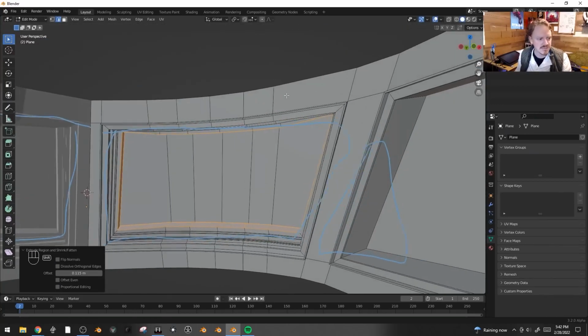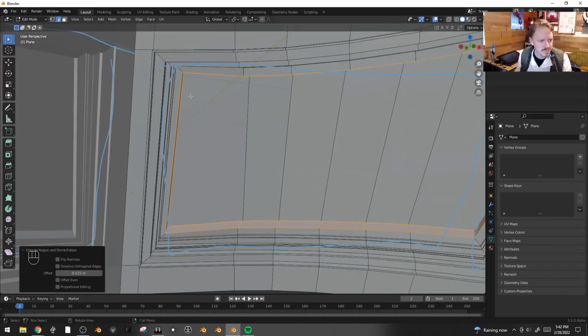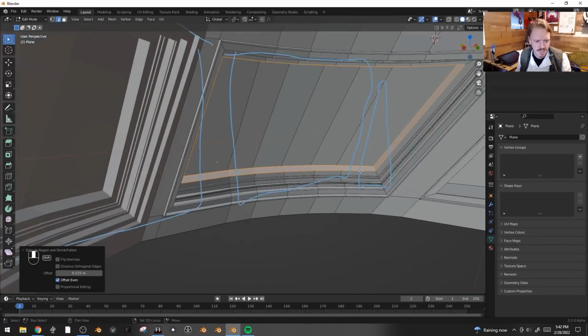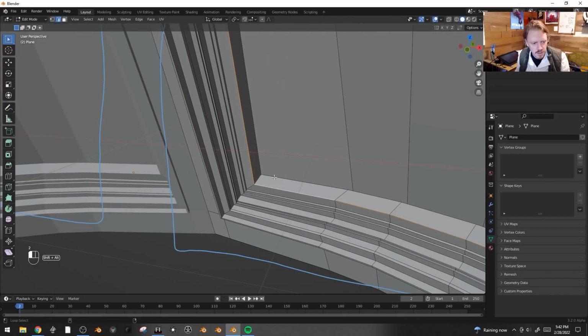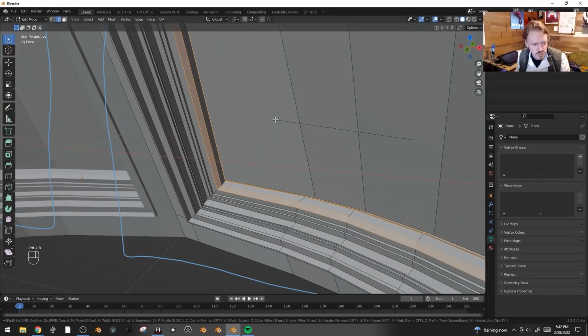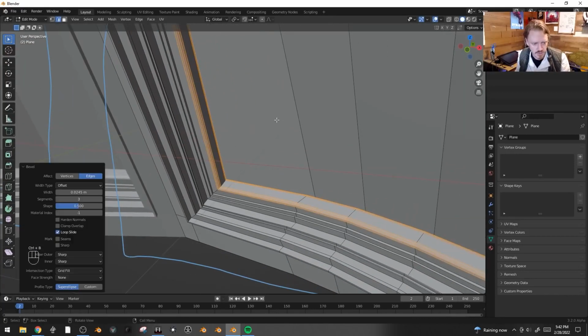And let's see. Have we? Ooh, we have gotten a little bit screwy up here. I'm gonna check offset even, and that should square things up. Cool. Okay. I'm gonna Alt click on this loop and Alt Shift click on this loop, and we can hit Control B and smooth out that inner rubber gap.